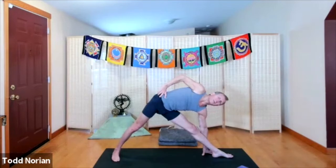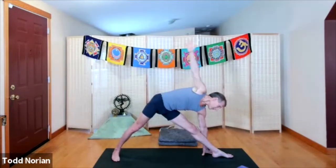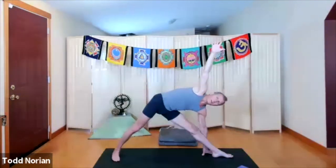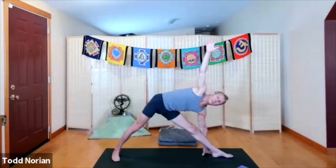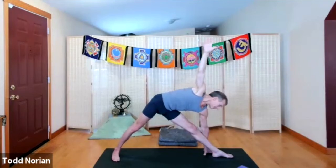Then turn your heart up to the sky. From your pelvis, root through your feet. And from your pelvis, lengthen through your spine. Left arm up. Lengthen. The left ribs have to soften because often they're yanked up like this. So soften the top ribs, but lengthen the lower ribs. The ribs on the right side.